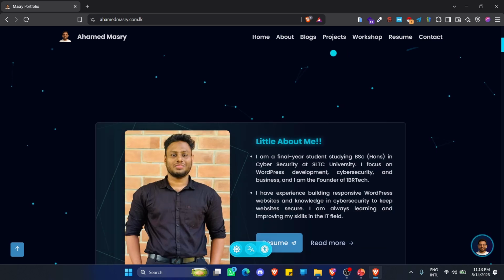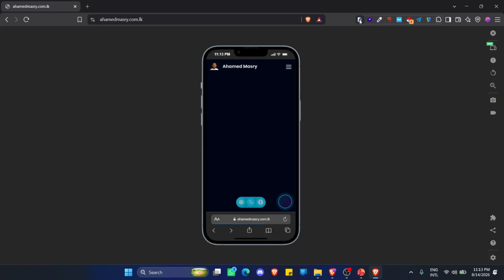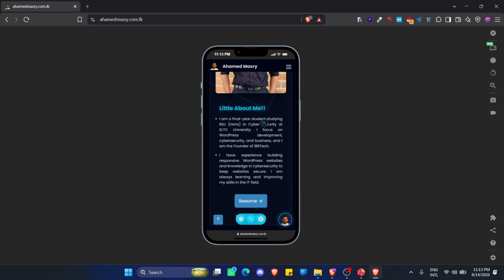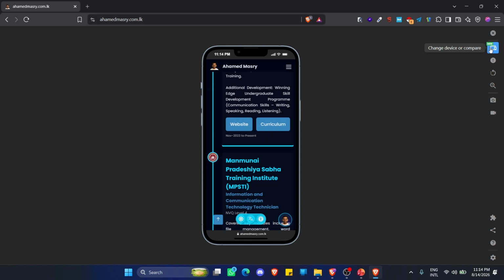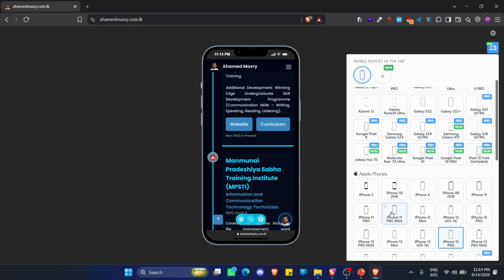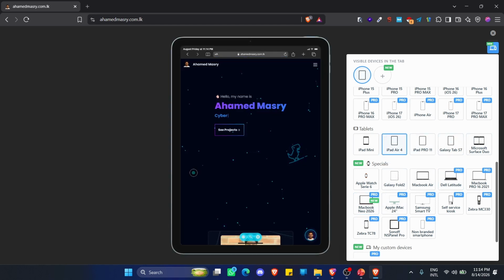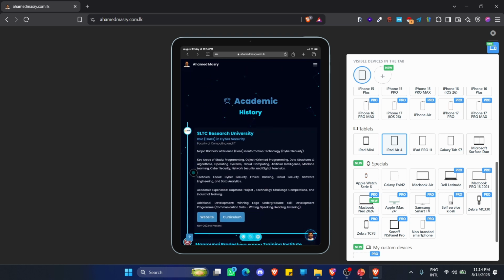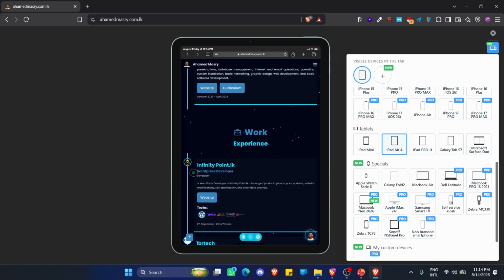Now I am a developer creating a website, and I want to check whether it is mobile responsive. So I click this extension icon. It automatically converts to the mobile version, so you can see the mobile view. You can also customize the device sizes. Now I'm converting to iPad. You can see my website is not good. It's my portfolio and I want to make some changes. So for demo purposes, I will show them my website.